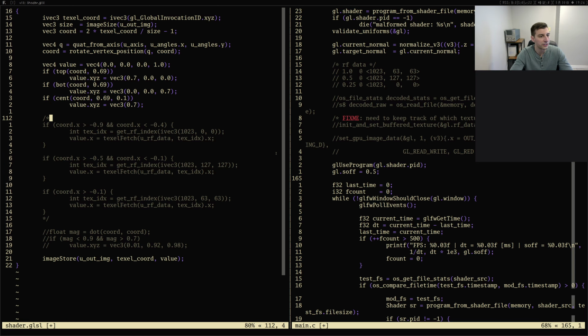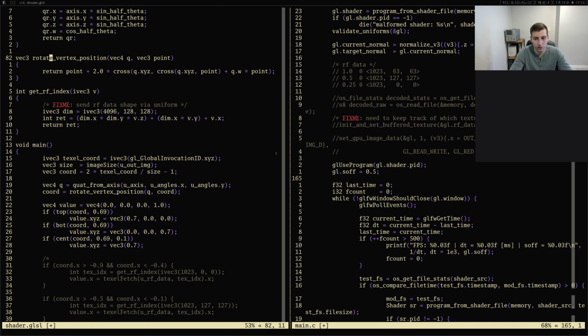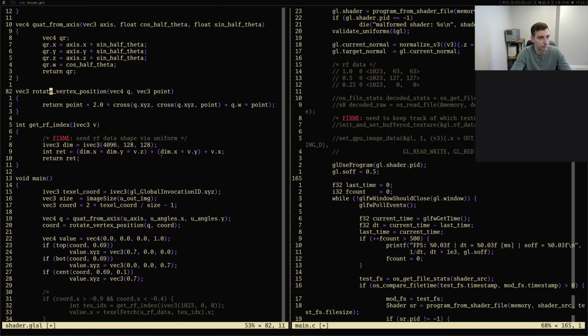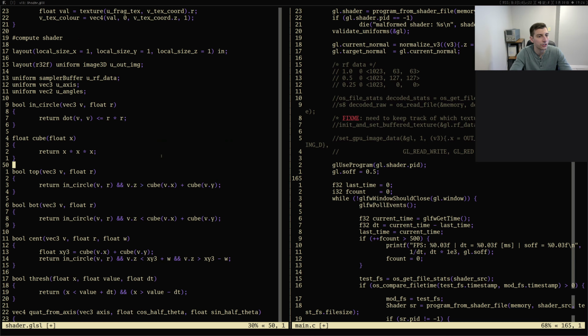And then let me see here. So right now, maybe I should switch back temporarily to the color. Well, I don't really need the color image, to be honest.